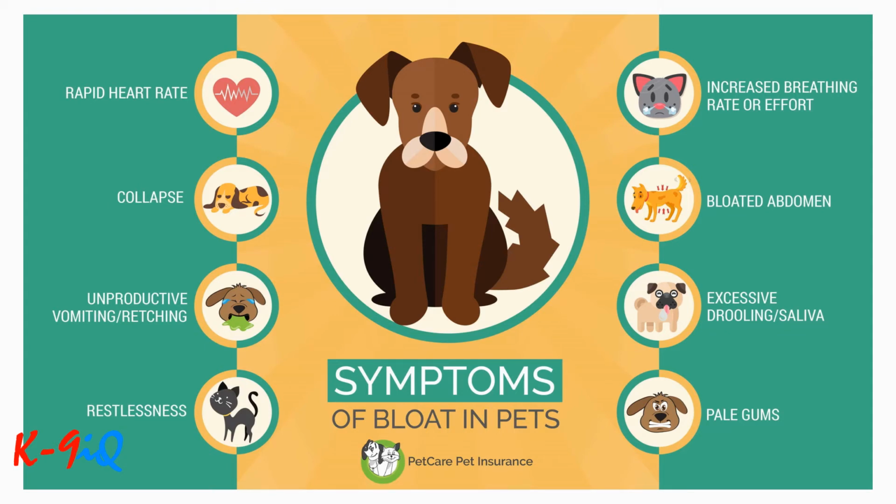Okay, so this is just a little sheet that I've put in there that talks about the symptoms of bloat in pets. We're not going to go through all of this now, but you can have a look at this slide at your own convenience. But it's very, very important to understand that dry food can potentially be a complementary product or byproduct of actually giving your dogs bloat, depending on the quality of fillers that are used and how much water you actually give your dog after eating. A lot of people are pretty strict about feeding their dog dry food, and one of the things that I say to them is, at least if you're feeding your dog dry food, do not let it drink for a good hour after it's fed.